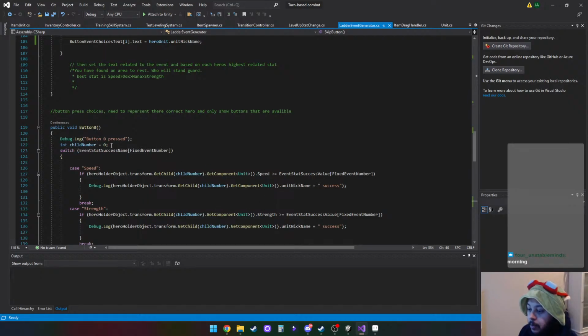Int child number 0, switch to whatever this is. If speed is greater... Oh, so these are all just success ones, so I'd have to make failure ones. A failure thing. Yeah, if speed is greater than whatever this fixed number is, then it's a success.